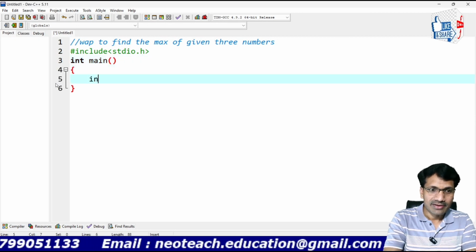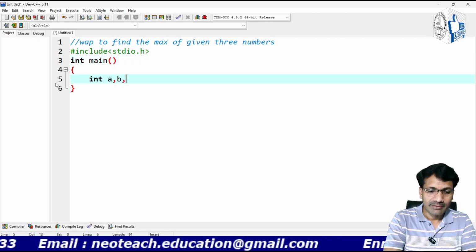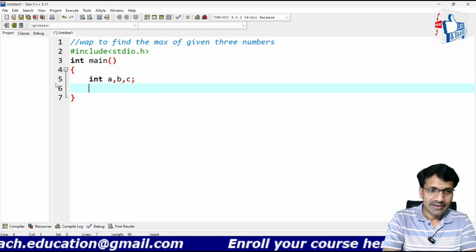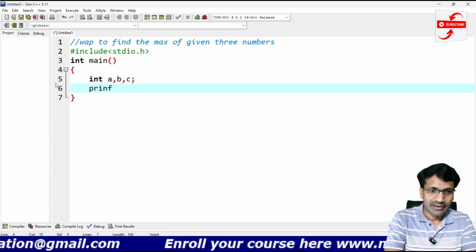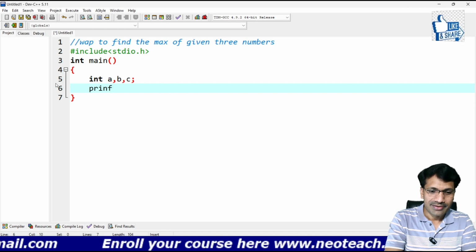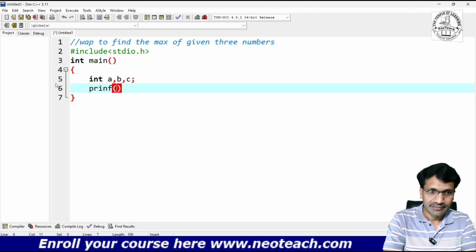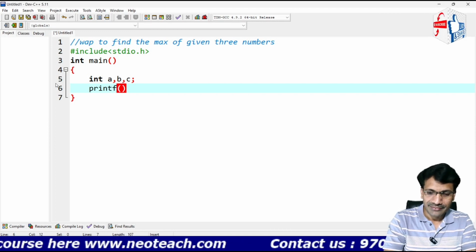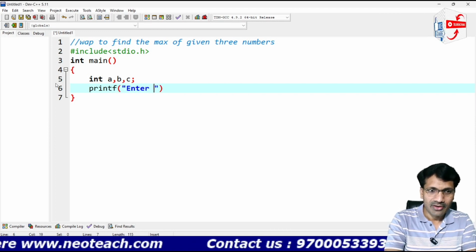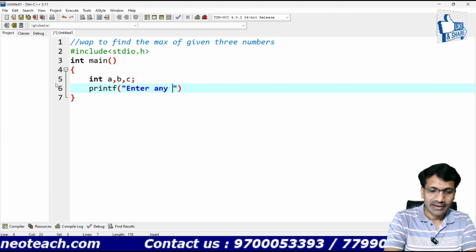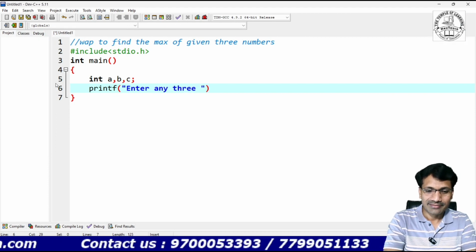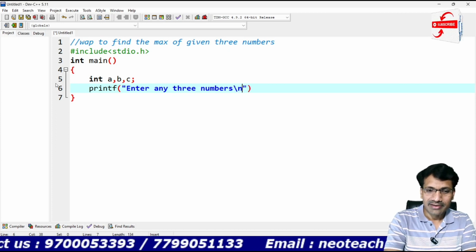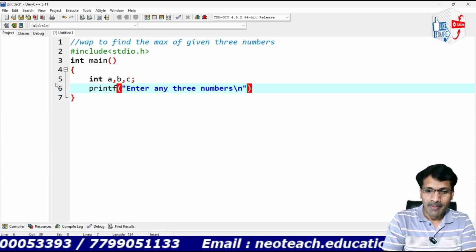Inside this main function, integer a comma b comma c. Now here we are writing the printf function. Inside this printf function I am asking to enter any three numbers, as output.